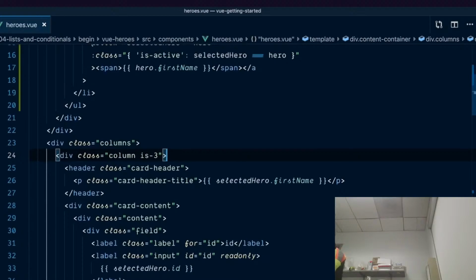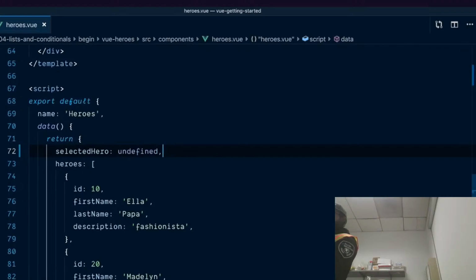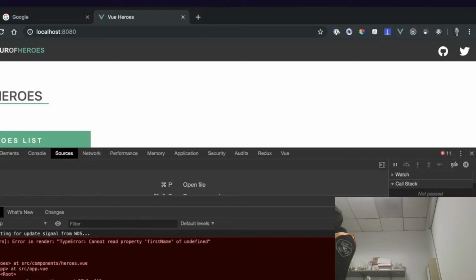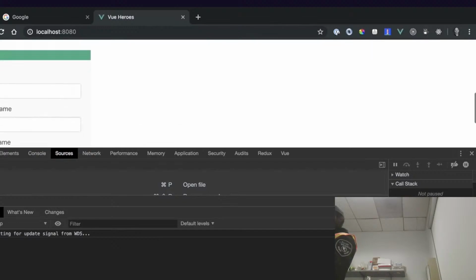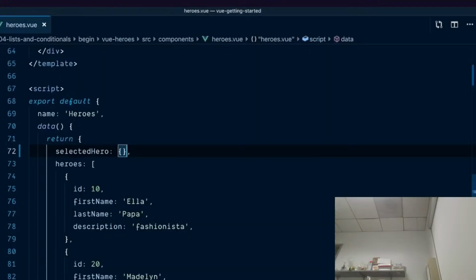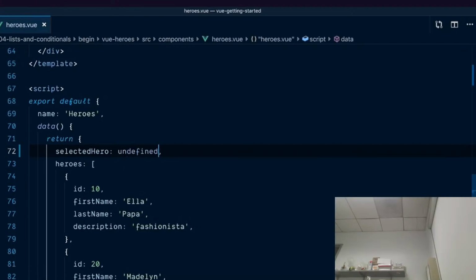One of those is that we can put back the selected hero down here, which I don't recommend because in a real app, you probably won't want to do that. You could, or you might think you could do an empty object. That's not going to do what you think either, though. When we start rendering now, we can see the list is there and the data is kind of broken down below. That's really not what we want because it's an object, yes, but there's no firstName property. So we want to keep the undefined here. In the next video clip, we'll learn how to handle this exact scenario.